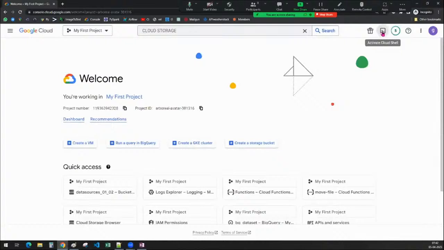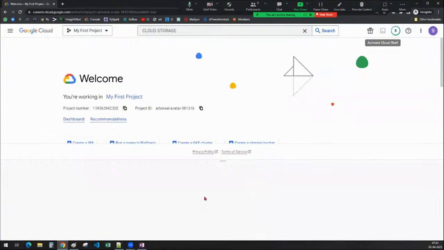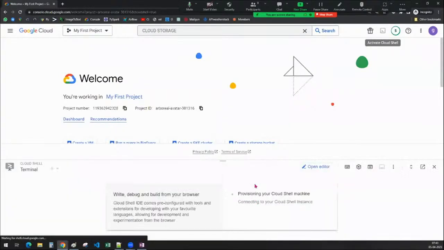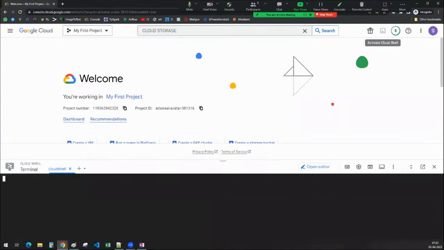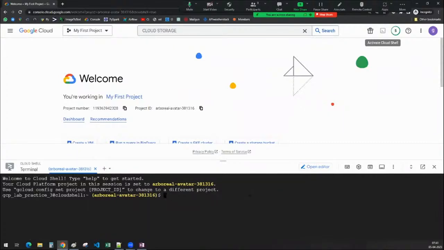And this is where you can activate your Cloud Shell. If we want to work with the Cloud Shell, which is a command line tool, this is the place you have to go and click on activate Cloud Shell. When you click on it, a command line tool will open at the bottom. It takes almost 30 seconds, and for the first time it can take 30 to 40 seconds. You see here a Cloud Shell terminal will be opened for us. We will see what exactly Cloud Shell is and give an introduction to it also, but for now let us not worry about that.